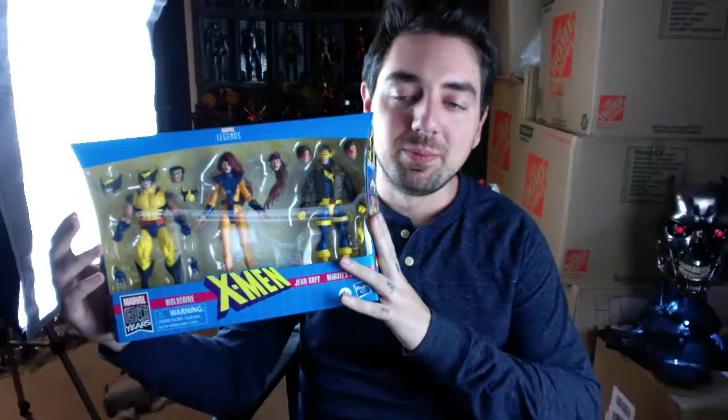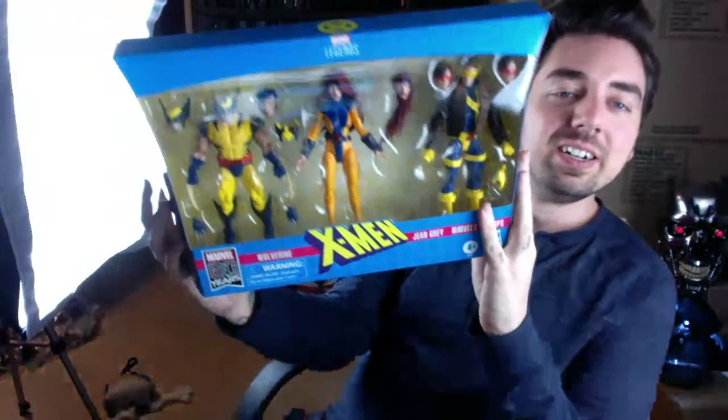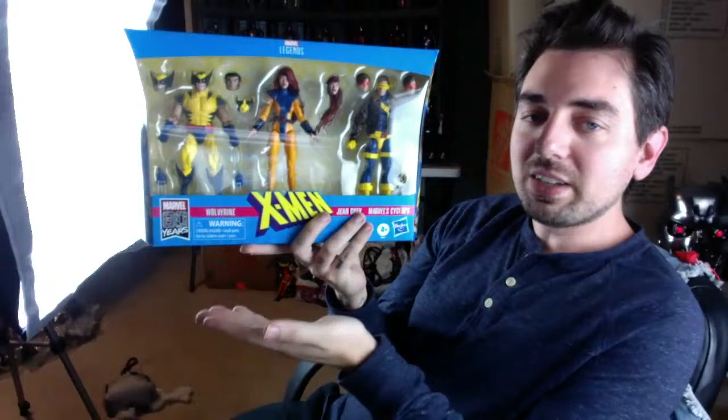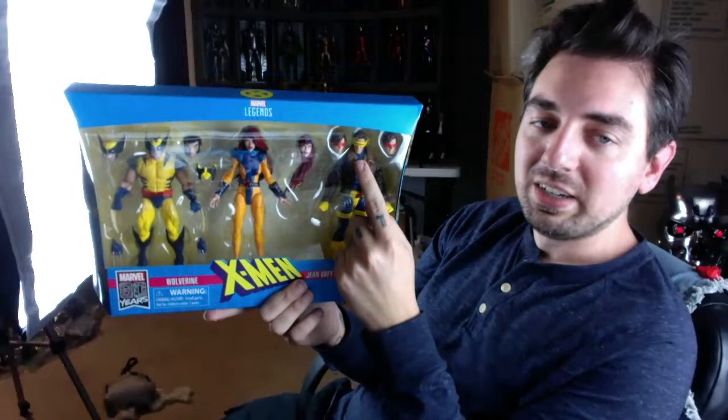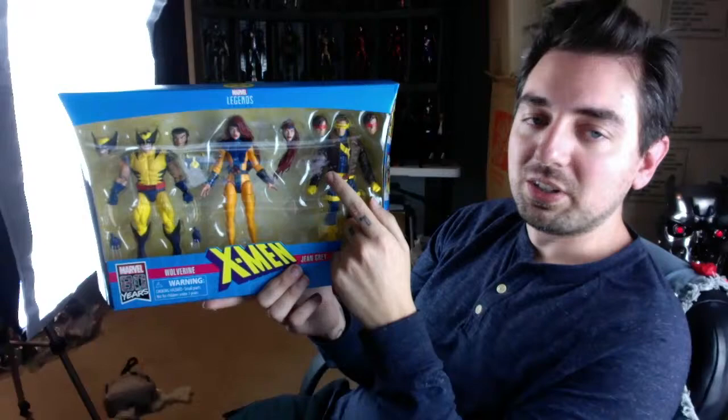Anyway, look at this, you guys. When this was shown at Comic-Con, this was the one I most highly anticipated, because, one, I don't have the Apocalypse Wave Wolverine yet, which is a great figure. I do have the Jim Lee Cyclops, but I love the X-Men animated series Cyclops from when he wore the jacket, and it comes with extra heads. And of course, Jean Grey.